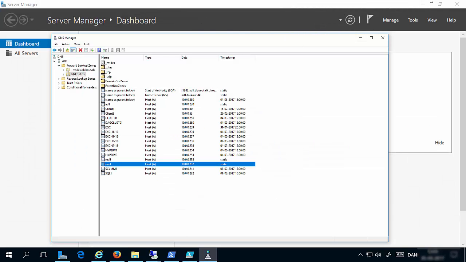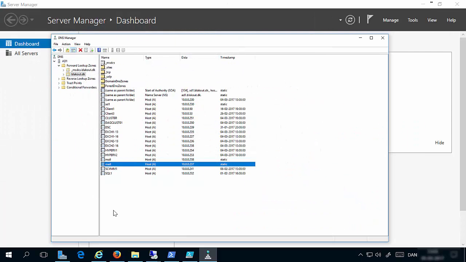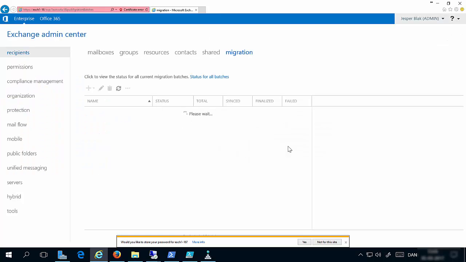And the next thing we have to do was to change our send connectors. I think we should try to use the Exchange administration center here to see if we can set it up.